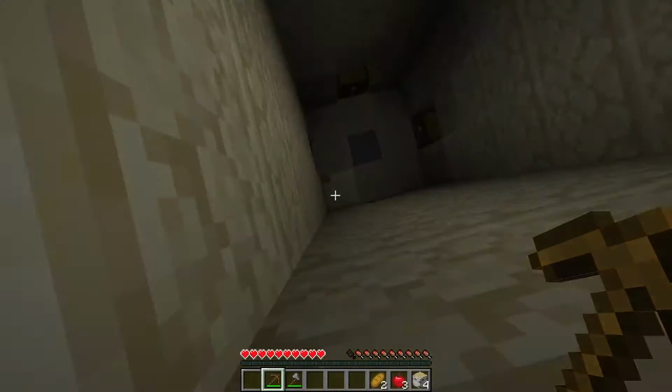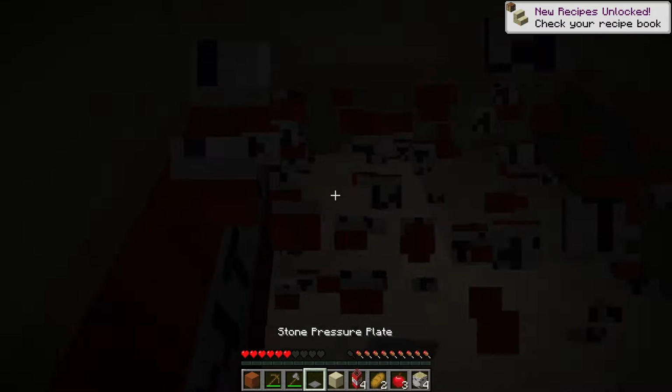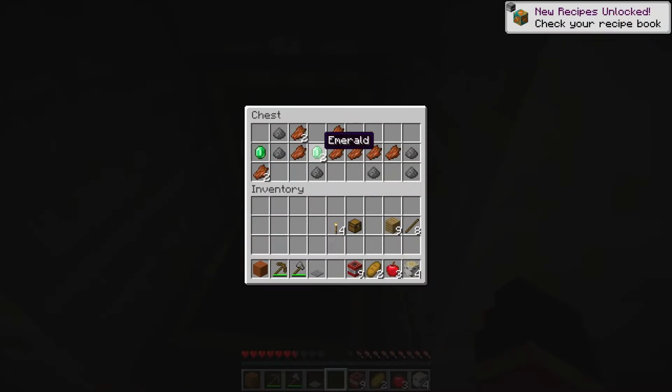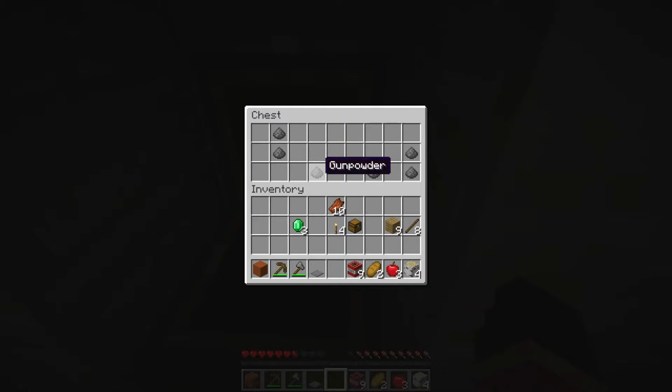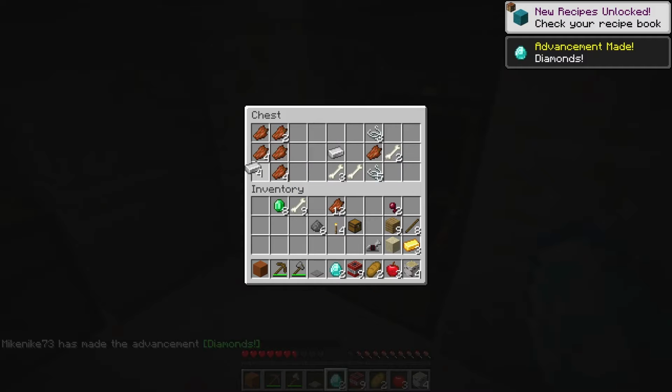Never step on that pressure plate or you die. Grab this TNT if you can. If you step on the pressure plate, then it explodes that TNT. So yeah, these are really good. Oh my god, this is some really good early game loot, huh? Oh my god. Okay.